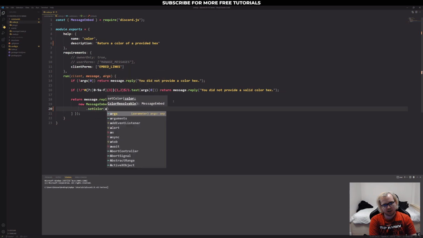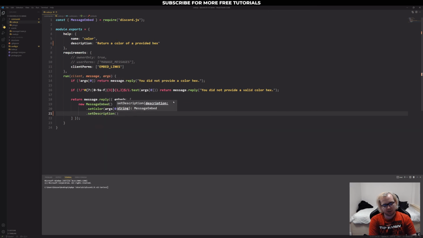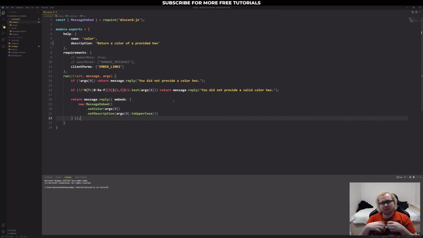We're going to set the color of the embed to our argument, and we're going to set the description to our argument, and we're just going to put it to uppercase, just for the styling. There's more things you can style with a color embed, like you can use canvas to return the color, do something creative, but we're not going to do that. We will be doing a canvas episode at some point though, but not for this.